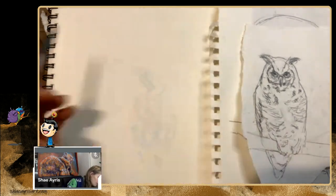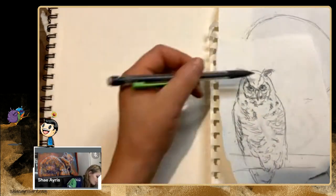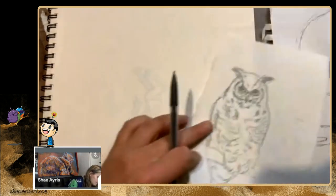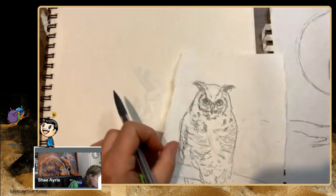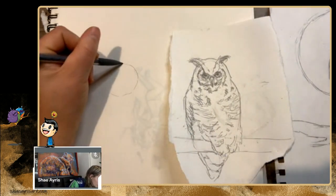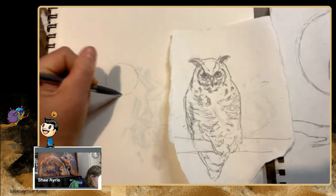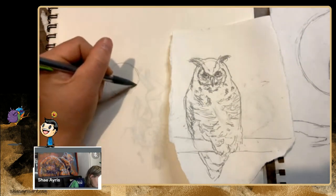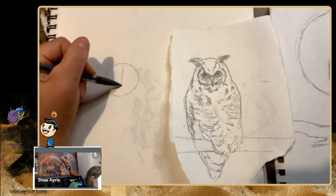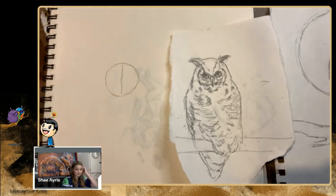So same thing, he's kind of like an upside down teardrop with a very flat head. So I'm going to go ahead and make that same shape. For him, I always draw the circle because it keeps me grounded on where the rest of the head's supposed to be. So I'm going to just draw the circle just like that. If you want, you can draw the line through it, if you're feeling like you want to know where center is, where you're going with eyes.